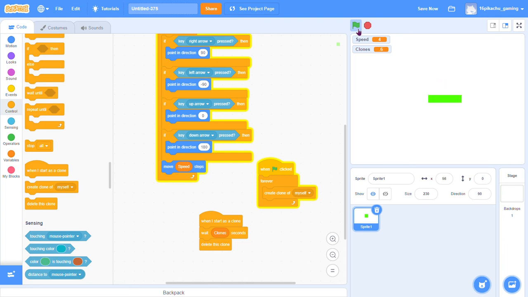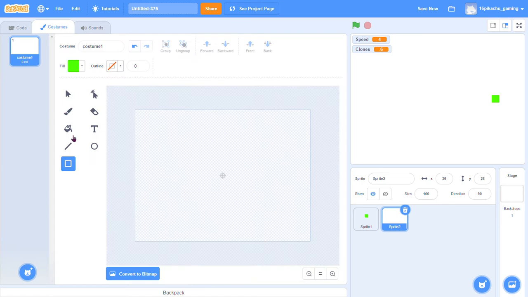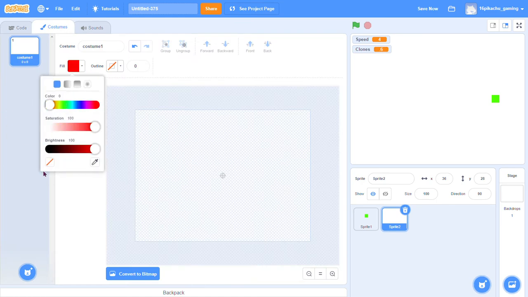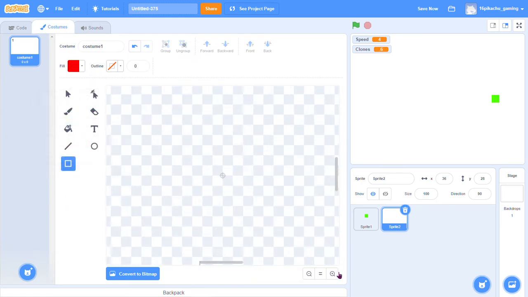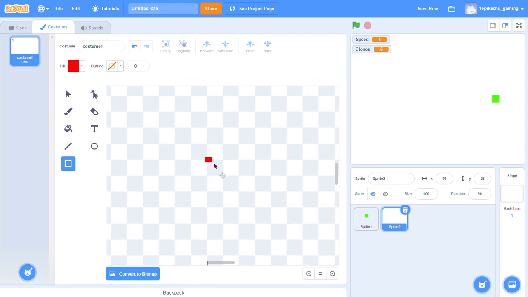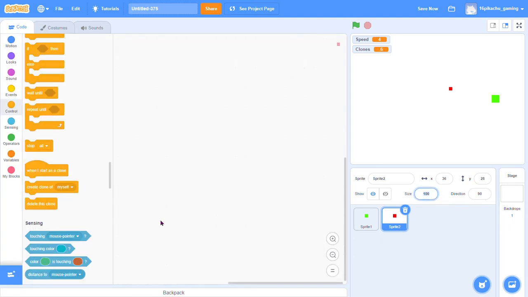Okay, so now what we will do is we will just paint a food type of something. We will draw a red colored fruit and set its size to 230 again, or we will put it 200 so that it will be a bit smaller and then it will look more like a fruit.